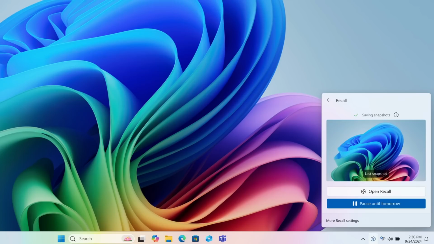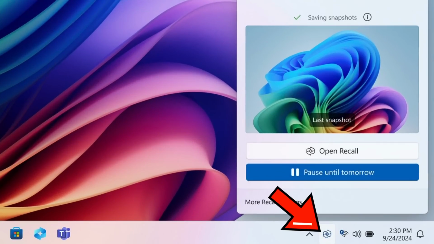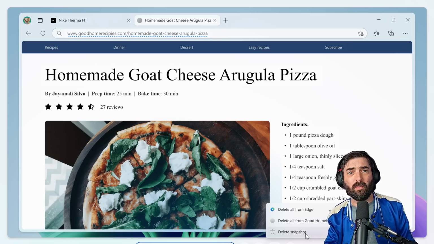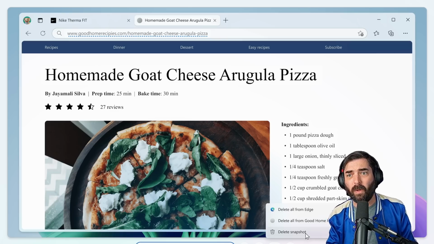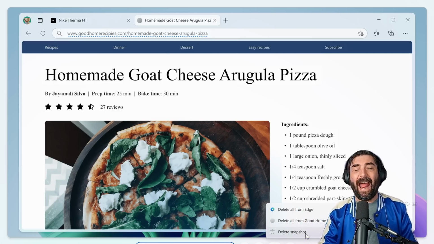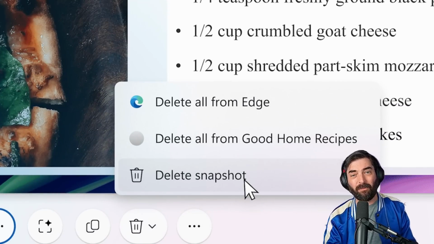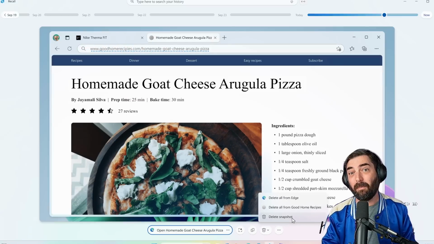There's also a little icon that will pop up down in your system tray here that will allow you to pause the recording. So if there's websites you're looking at that for whatever reason you don't want Recall to remember that you were looking at, you can always pause it and make sure it's not remembering that specific moment. And if you do happen to record moments on your computer that you wish weren't recorded, maybe you were doing some gift shopping or something like that, you can go back through and actually delete those moments from your Recall history so that they're completely removed.